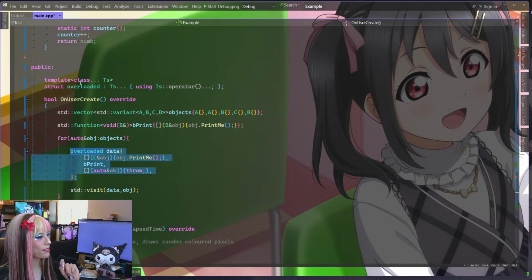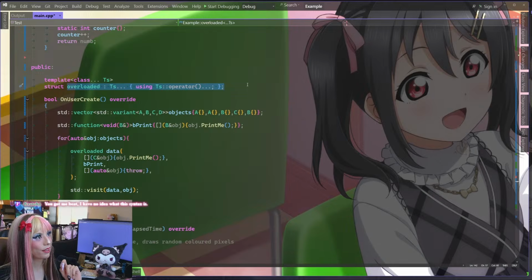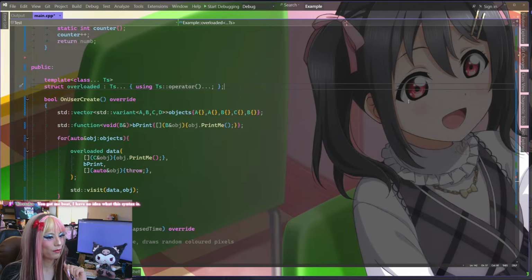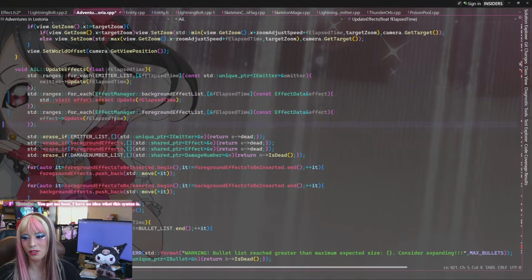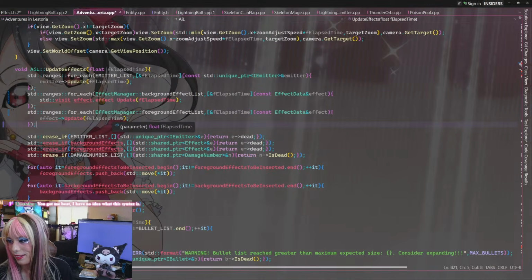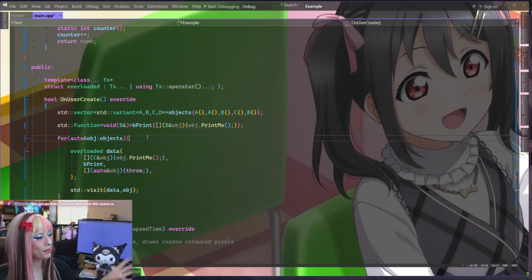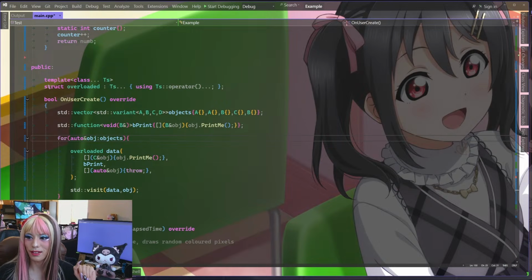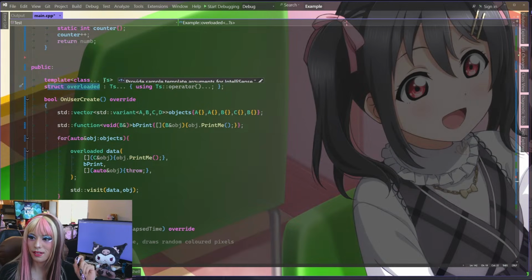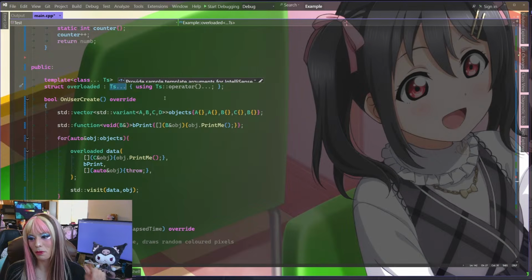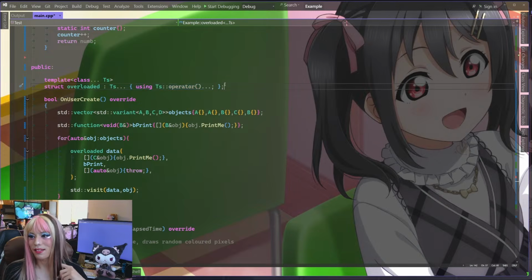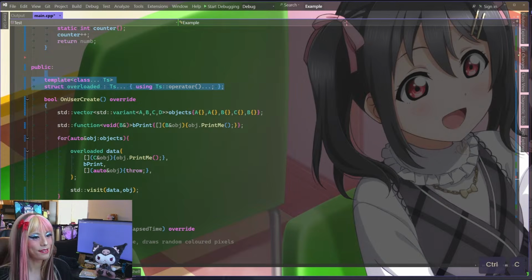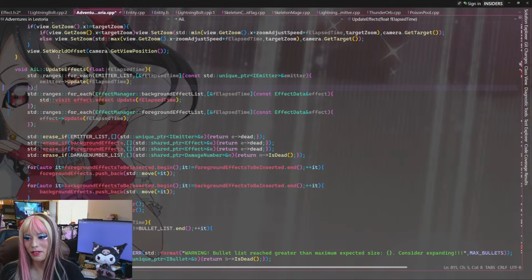So if we made a struct containing all these things and the template constructs them all, then we can essentially pass it to both of these here and it should work. I've been staring at it for a couple minutes trying to dissect it, and we know what a struct is, and looking this up again, because I needed a refresher, it uses standard forward, which you would use in a template to essentially pass the parameters onto something else. And that is confusing. Template syntax is wild. It's its own language, right?